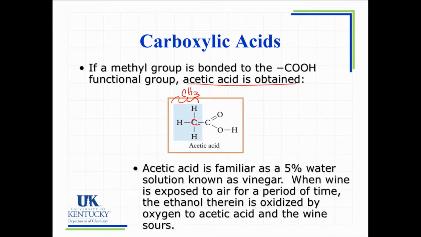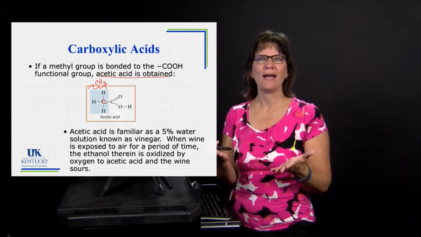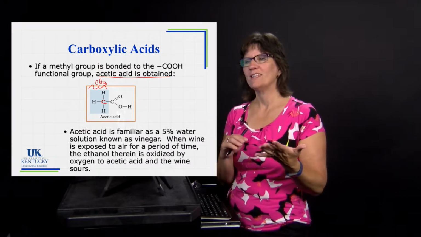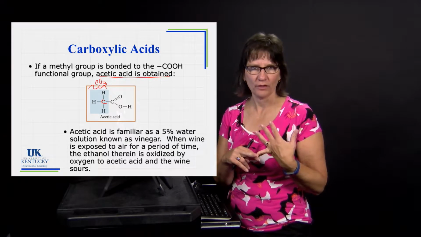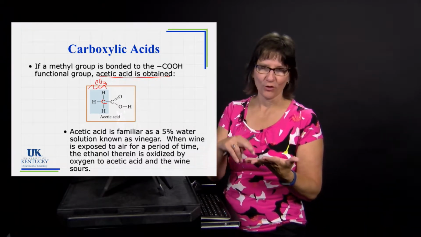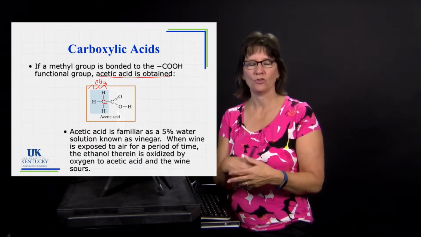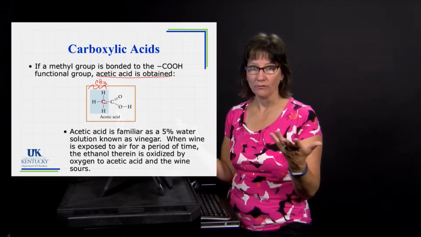When you take any drinking alcohol, which is ethanol, and expose it to the air, it will first turn into an aldehyde and then it will turn into a carboxylic acid. So if you go to the grocery store and you buy vinegar, you're going to see vinegars like red wine vinegar. How did that happen? Well, they took red wine and they converted it. They just exposed it to the air. It would naturally turn into red wine vinegar.